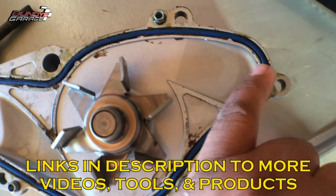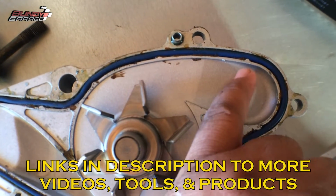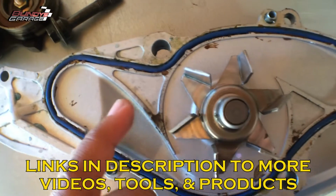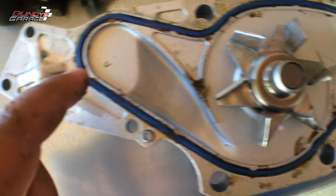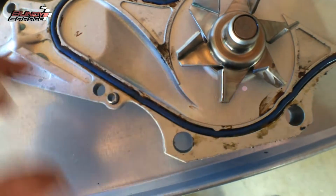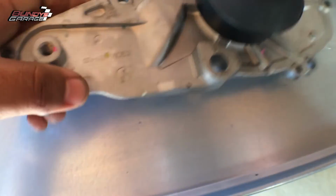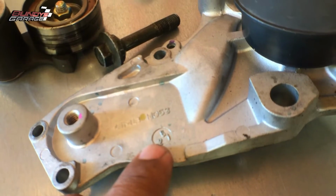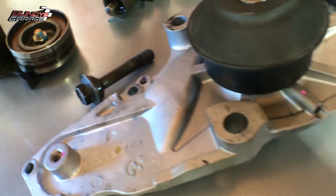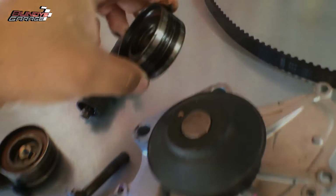I've seen Continental kits, Gates water pumps as well. They don't have this feature. So when you see this, it's a little bit higher quality water pump. And GMB right there. Worn out there. Worn out there.